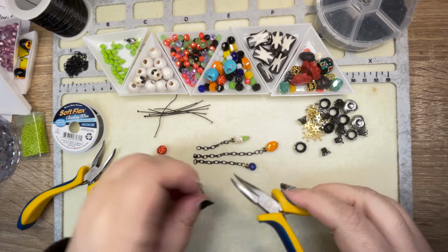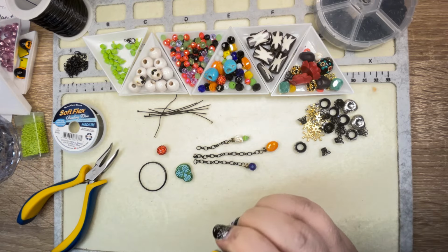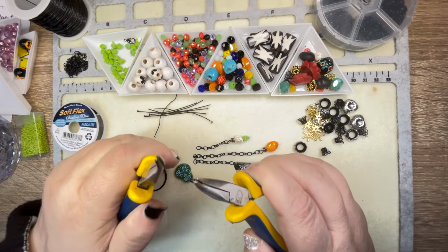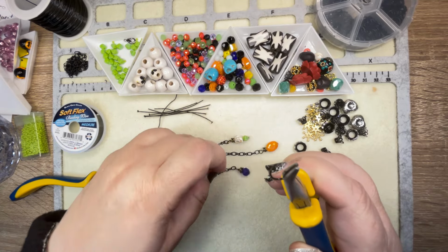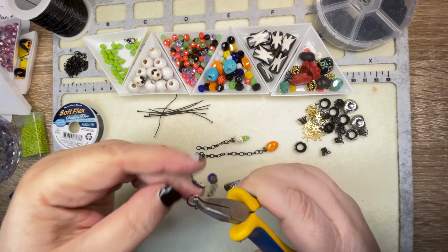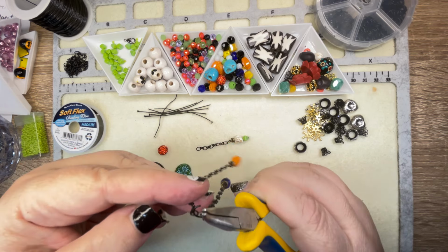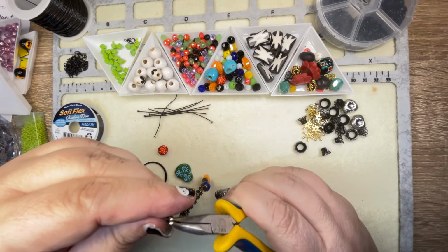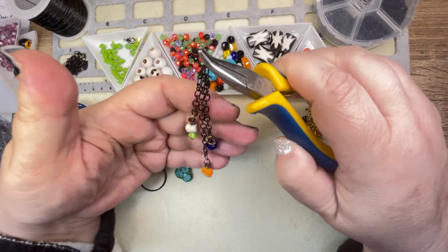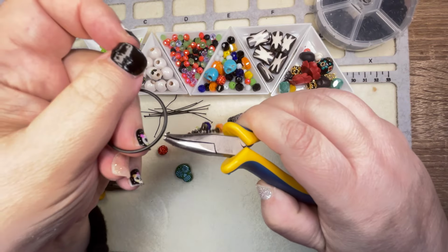Sometimes it's just easier to grip things with your tools, you know? My fingers don't want to work lately. All right. So here's our blue, our orange. And what's fun about this design is you can do whatever you want here, but that's going to be our little dangles. So we're going to add it to our ring.